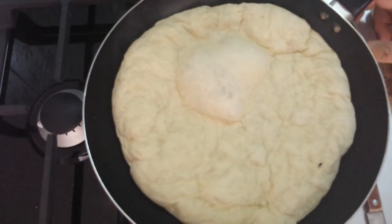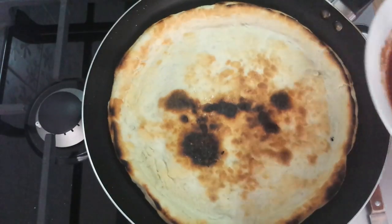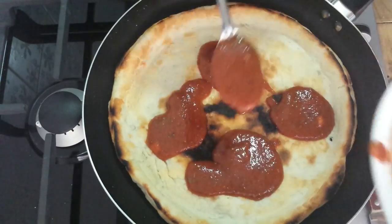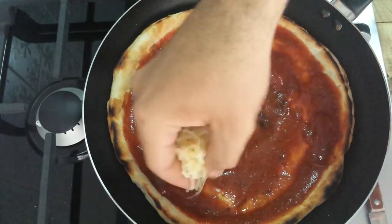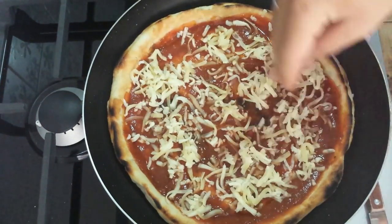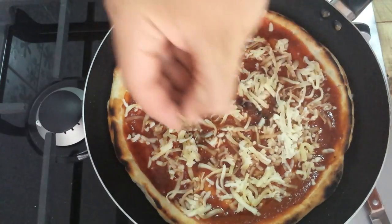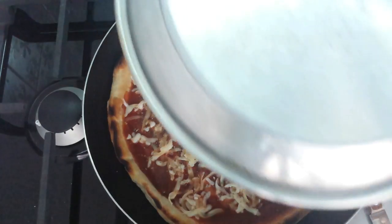After 30 seconds, 1 minute, we turn off the fire and we go to upside down the pizza. Sorry. And now we turn on the fire at least 2 minutes.